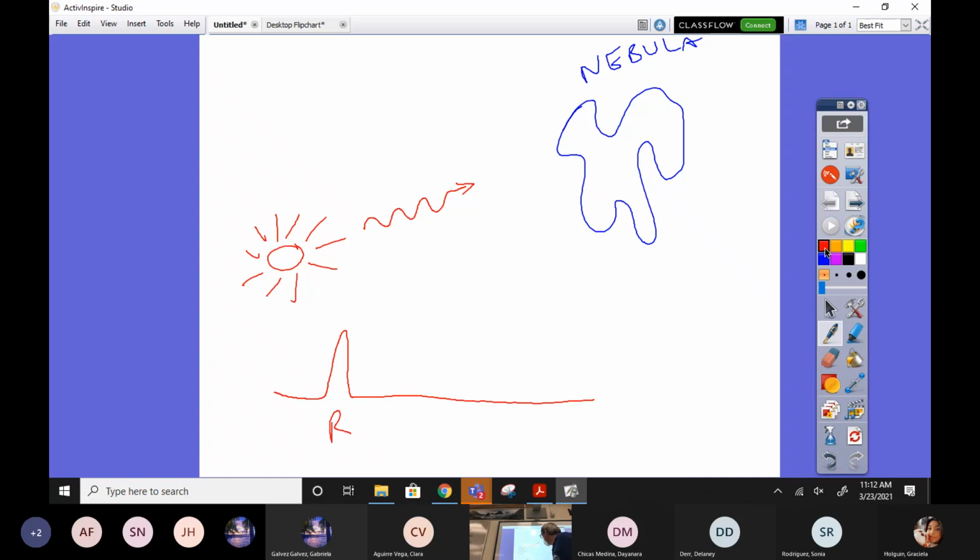This is Roy G. Biv, isn't it? Does that make sense? We'd see the red light. But when the light gets to the nebula, it actually absorbs most of those colors. And as a result, the nebula is going to have a different spectrum.